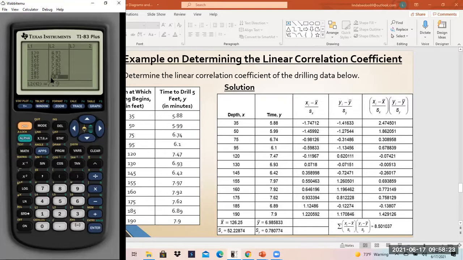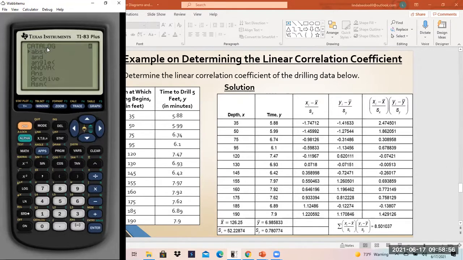After putting in all these values, this time you want R, and in 4.2 you are looking at what we call the least square regression line. So we are looking for R, and at the same time, we want the least square regression line. So after this, from what I read to you, your next step is to choose this. We choose second function, which is the yellow one, and then we choose 0. That will bring up what we call catalog. So press second function and 0. That brings up catalog. Those are the steps I read in 4.2.